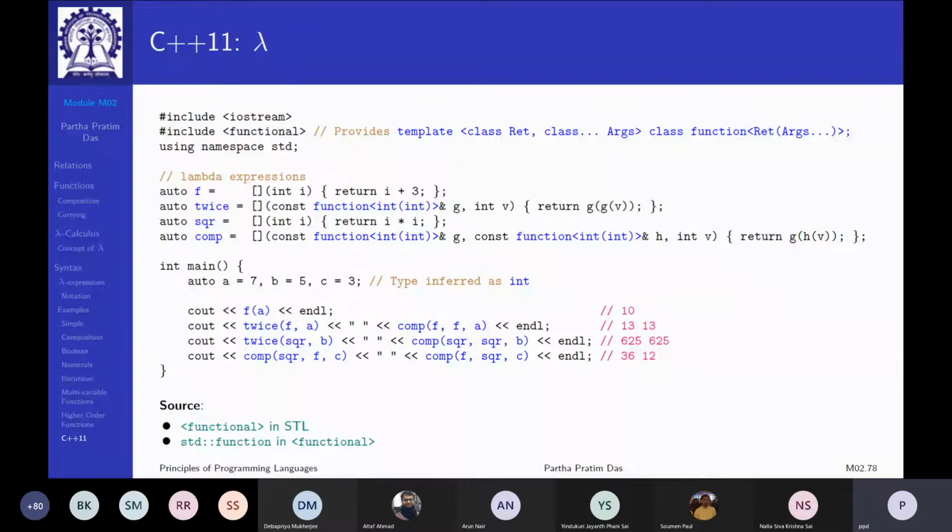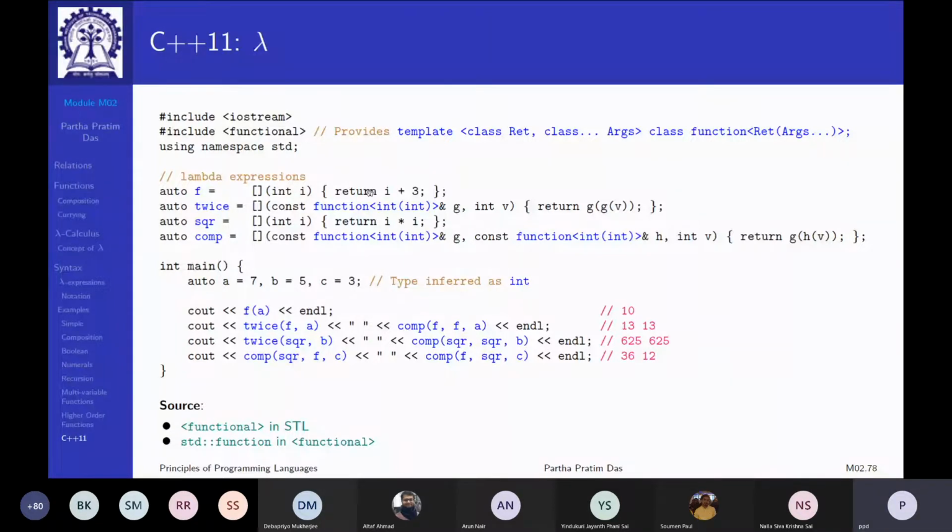This is just to be treated as an example. We'll come to the details of what the syntax constraints are and so on at a later point when we get equipped for all of that. But just note from the beginning here, what we include is a special header, functional. So functional is something which includes things like the Y Combinator internally.